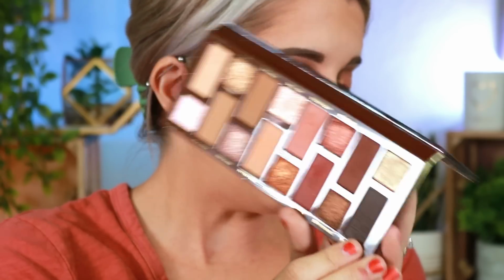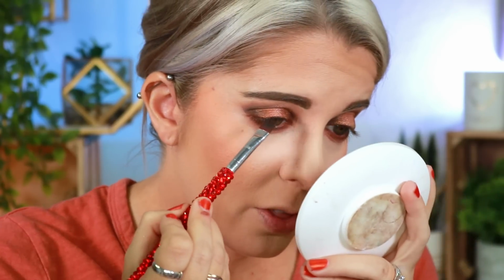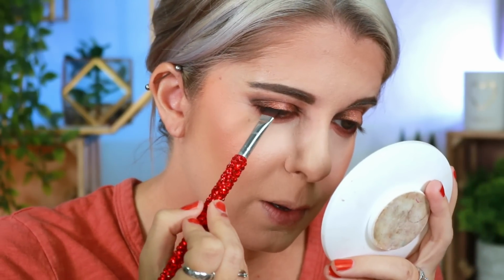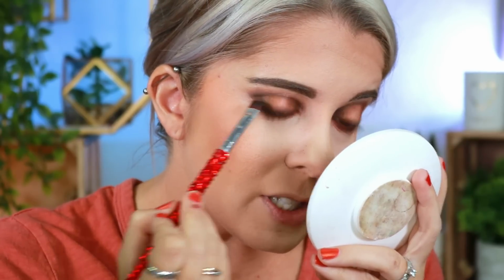I'm going to take this Born This Way Black Sand and we're actually going to use that today to line our upper waterline so that we can use false lashes, because I do want to try out the new Tarte mascara that I got, but I also want to use the Kiss lashes. I actually did use the Kiss lashes recently. I used it in a video earlier this week, on Monday, whatever video I had posted on Monday. I used those lashes, and let me tell you, they are fantastic. They look amazing, but oh my gosh, they have such the tiniest little band that it actually makes it kind of difficult to place on your eye and stay because the band is so microscopic.